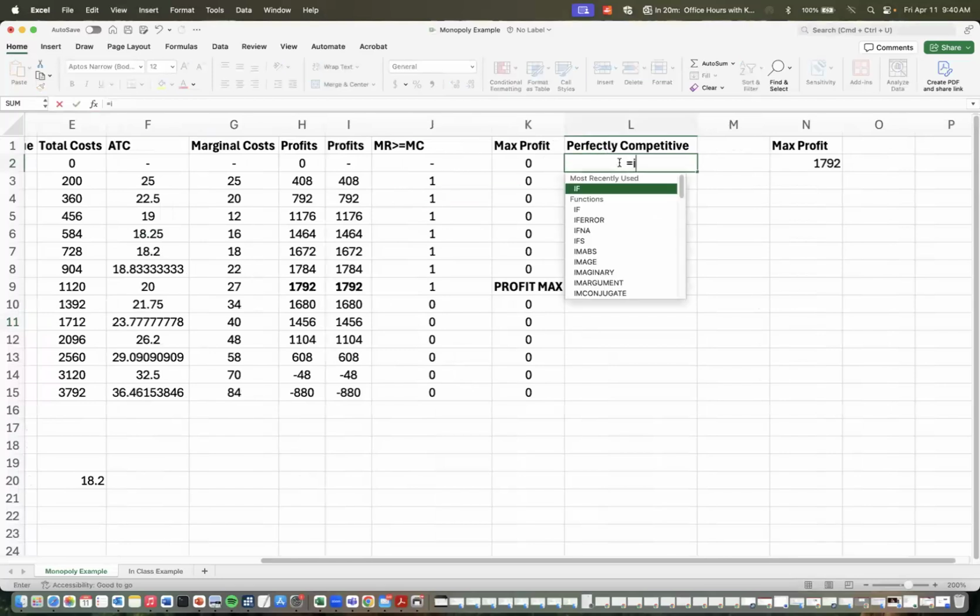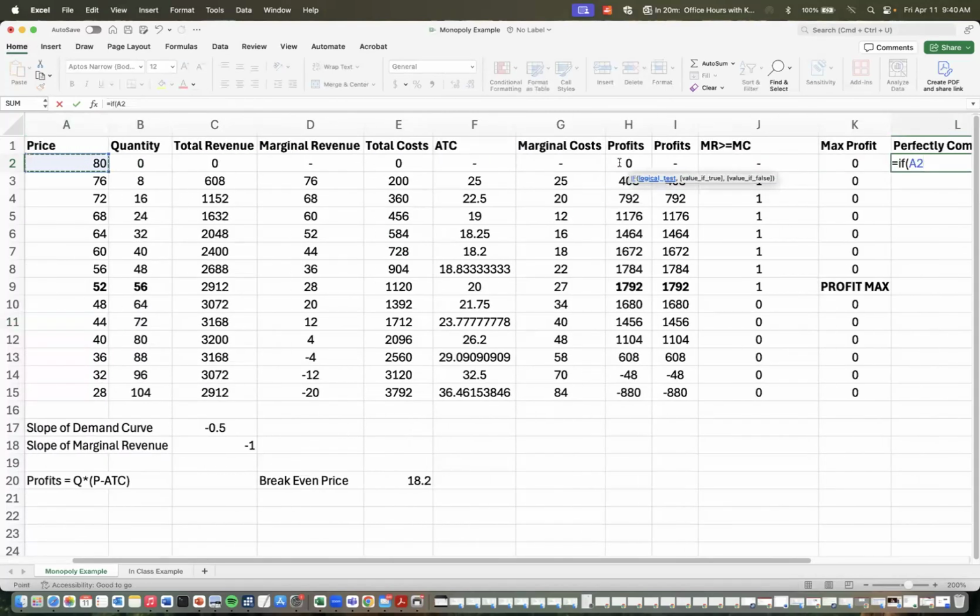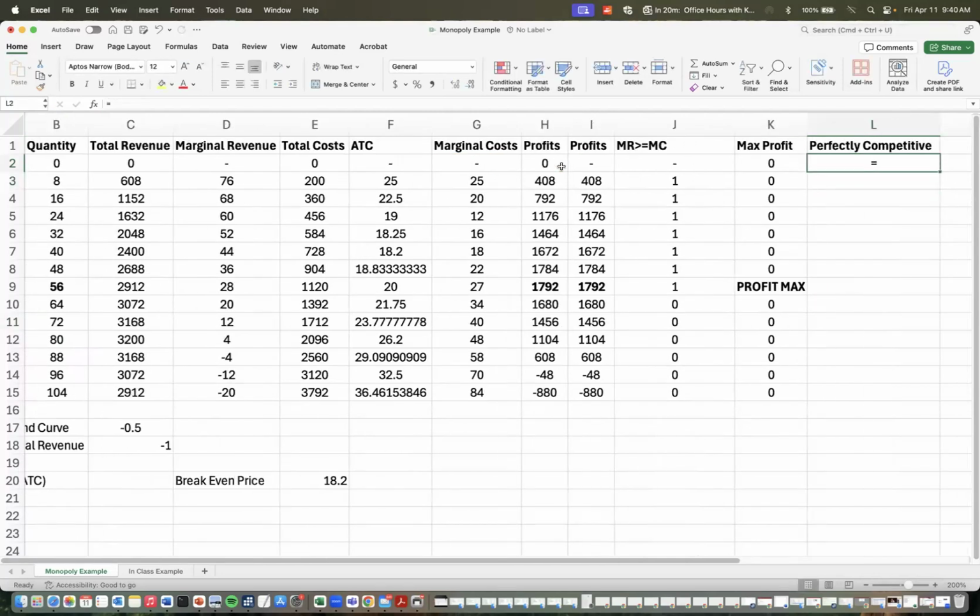So let's identify where the last price is greater than or equal to the marginal cost, right? Now for this first one, I meant to start in this cell because we don't have any marginal cost when we're producing nothing.